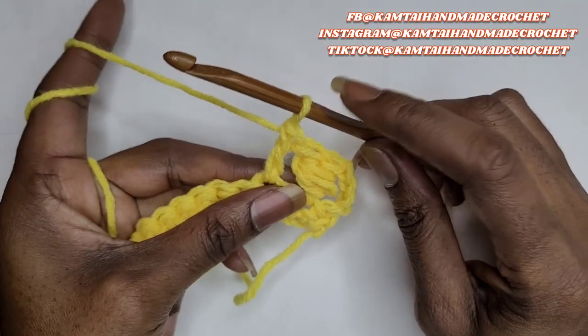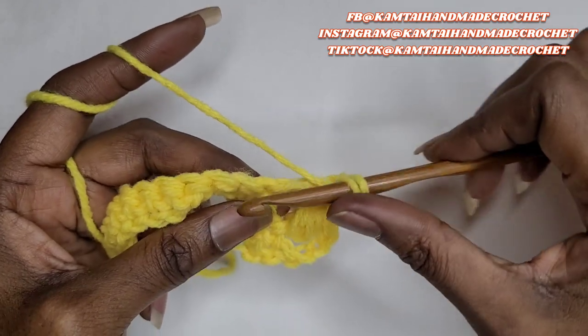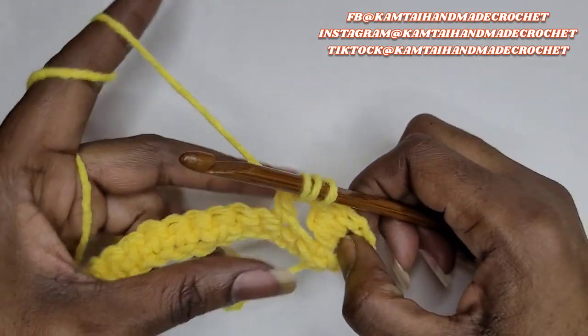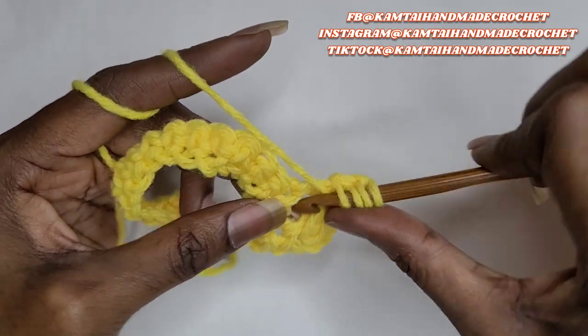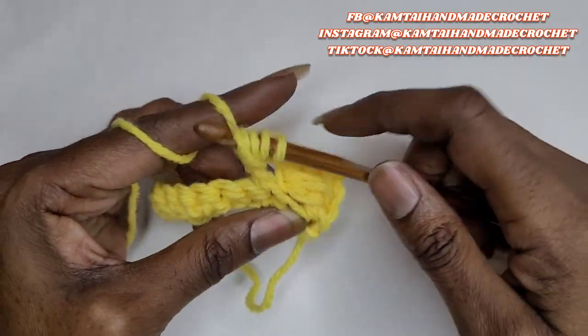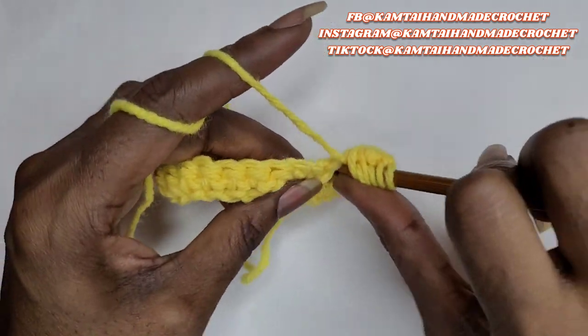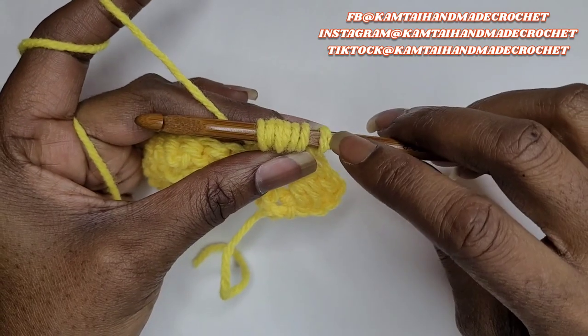The loop on your hook counts as 1. When you yarn over, that's 2. Go into that space, pull up a loop, that's 3. Yarn over, that's 4. Go into the stitch and pull up a loop, that's 5. And last time, yarn over, that's 6. Yarn over, pull up a loop, and that is 7.